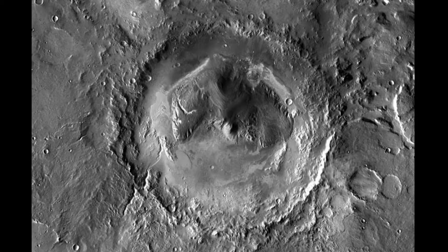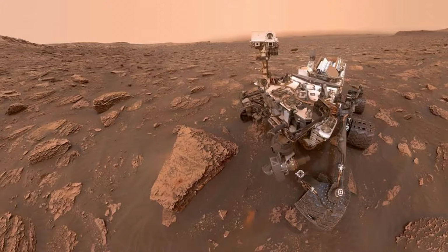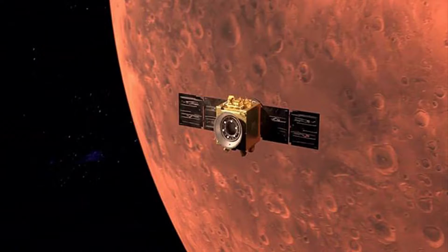Curiosity has been exploring this region for the past 8.5 years. In this time, Curiosity discovered remnants of ancient stream beds in the crater. It found that ancient Mars had the right chemistry to support living microbes, and it found carbon in several samples drilled from Mount Sharp and the surrounding plains. It also confirmed that there was a thicker atmosphere and more water in the past. Now we have entered an exciting new phase in Martian exploration.